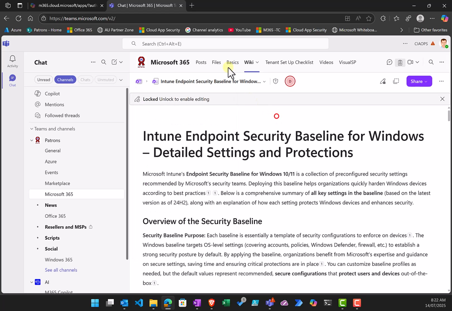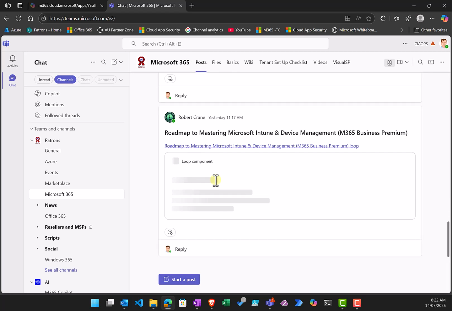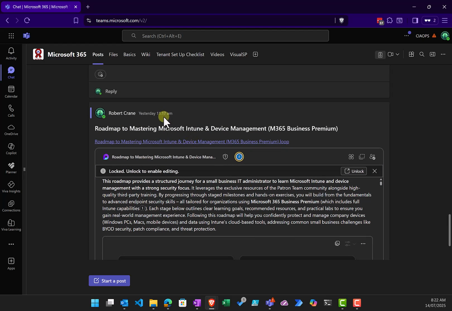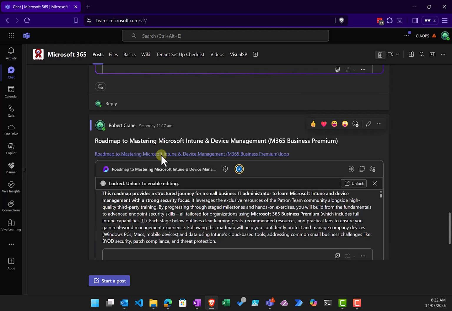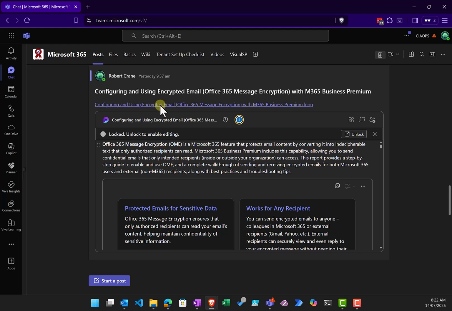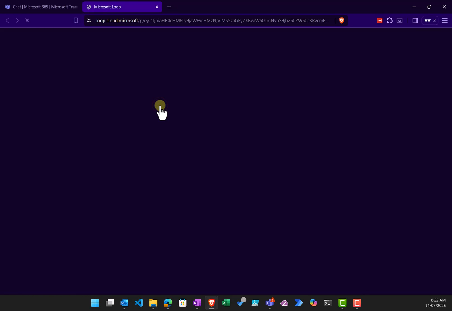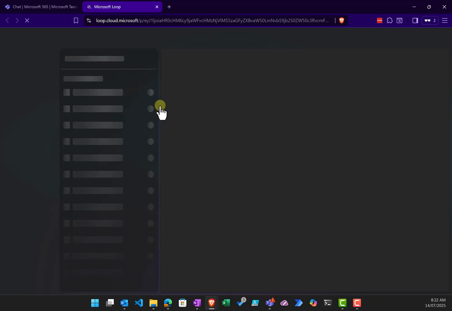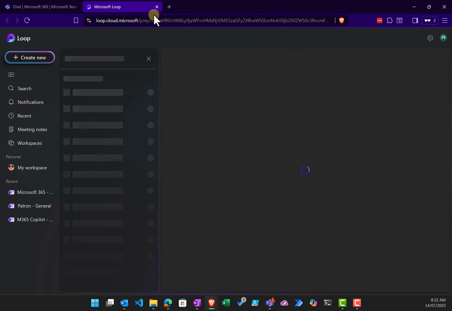Unfortunately, at the moment, the way it is configured is that the owner or licensed users inside the environment have full access to all the Loop components. They can create a Loop component, embed it in a Teams conversation, and when they select the link that's proposed, that will open it in a browser window, and they've got full fidelity when using it, as you see there.